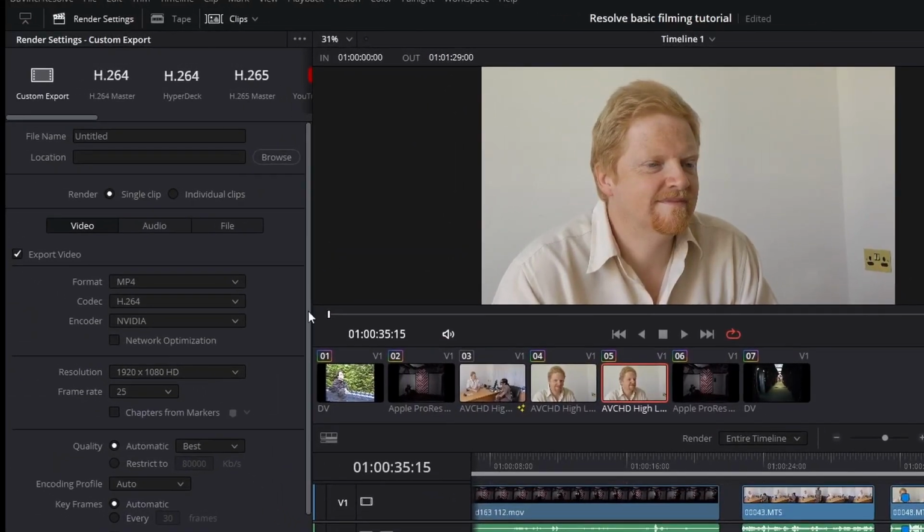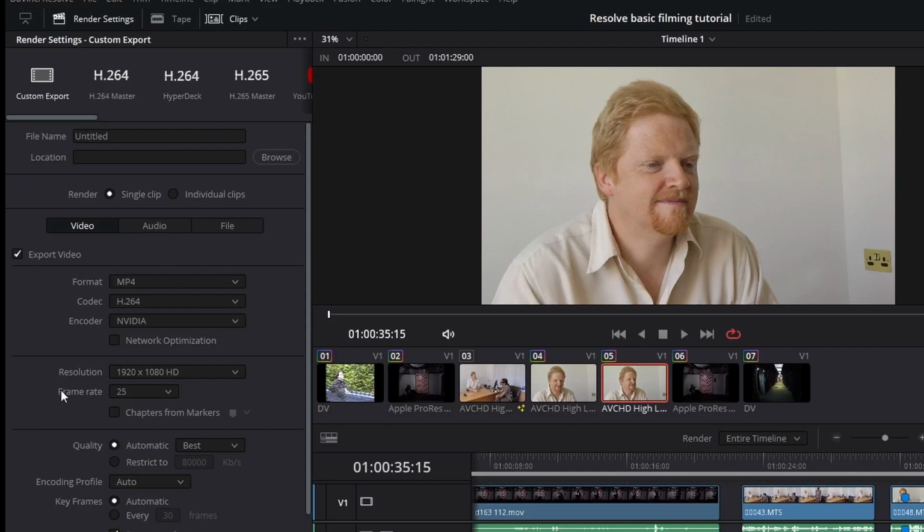On the export, if you get the studio version, you do have the option here of using different types of encoders. So here you can see I've got the standard encoder, which is the native one, which is okay. So I'm talking about making MP4 files here. You've got the standard encoder, which is okay, but not brilliant at low bit rates. Or you can use an nVidia card, or if you've got QuickSync enabled, you can use QuickSync. You don't get those options if you have the free version. nVidia will do a much better job. QuickSync will do a faster job. Of course, you can always export it as something and then encode it with another program like Handbrake.